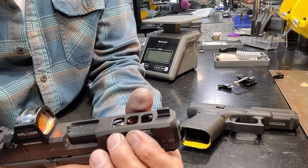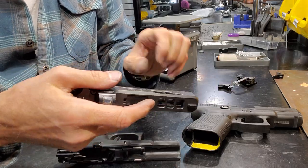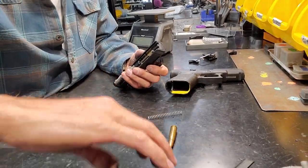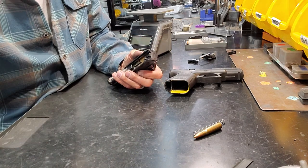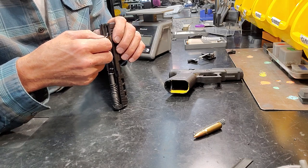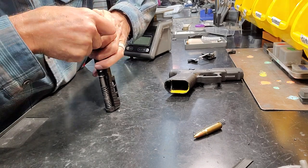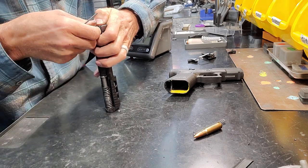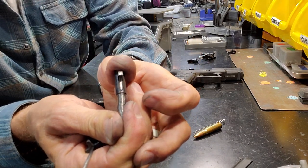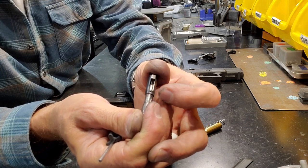Now, another aspect of that that a lot of people don't wrap their heads around, and this is how you do diagnostics here, I'm going to back this up a little bit, is you start removing parts, comparative diagnostics. If you are removing these firing pins from these guns, you've got to really get in there and get down on it, because these are a pain. Once you start fouling up that part right there, the spacer sleeve, because these are proprietary, you start to get in trouble. Then you have to use a different tool, and you can see this is already boogered up.